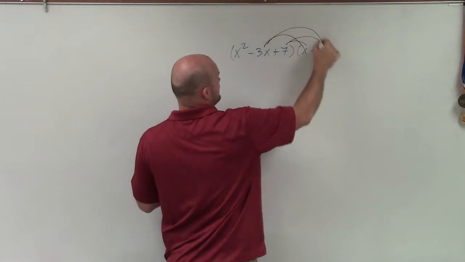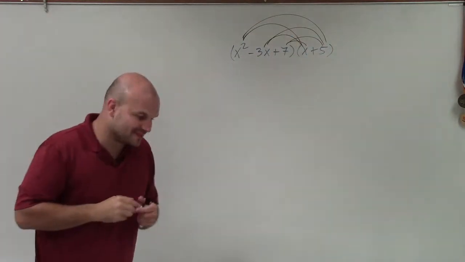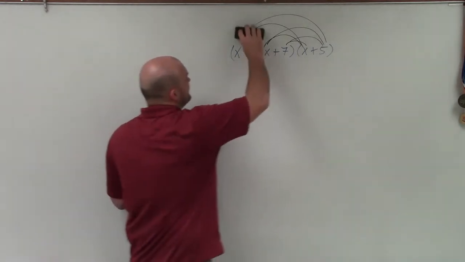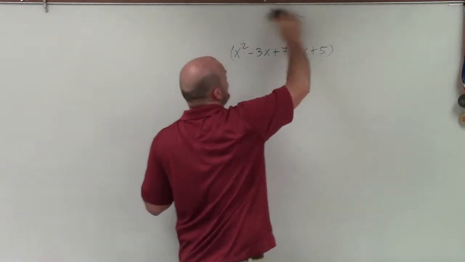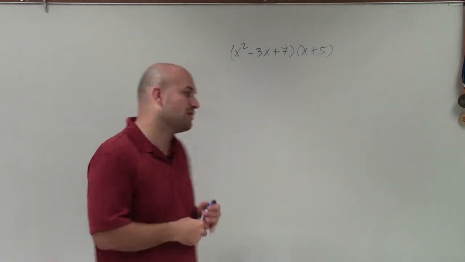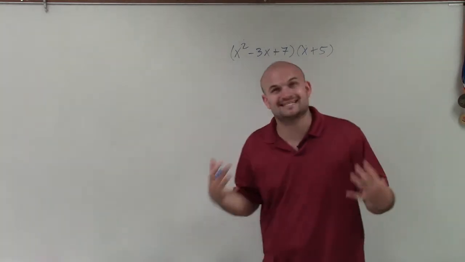This times this, that times that. Then this times this, that times that. And you can go ahead and do all that. But the problem with this is that very quickly all these lines start to get confusing, and then we end up making a mistake. So my preferred method is to think about the product of two numbers as area.